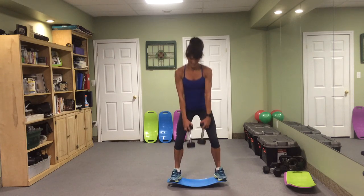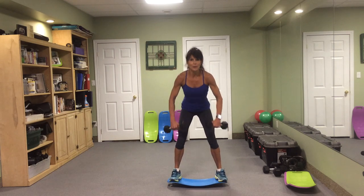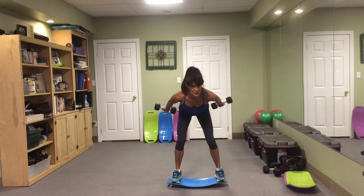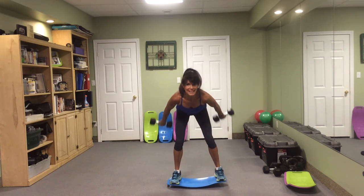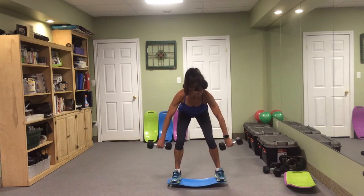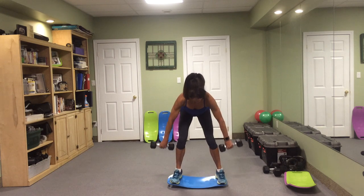8, 7, 6, 5, 4, 3, 2. So good. Straight arm sweep. 1, 2, 3. 4 more, yeah, yeah, 4, 3, 2. Here comes our tricep kickback.